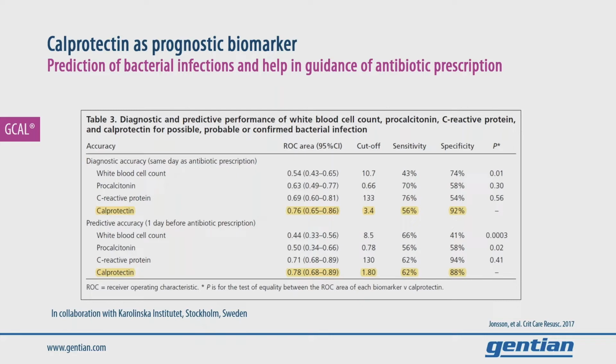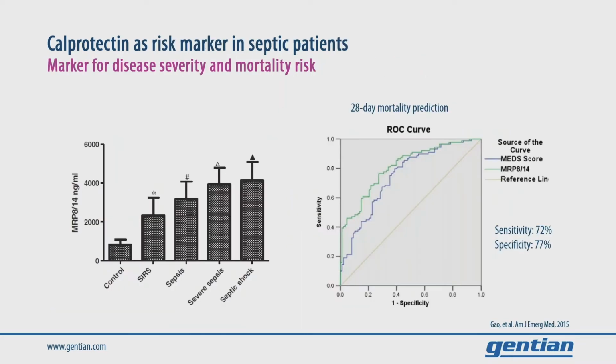One important outcome of biomarkers is, of course, the improvement of treatment. In this regard, calprotectin is able to predict the need of antibiotic prescription one day before the clinicians will start the treatment. Based on these results, calprotectin can help to decide on early treatment start and thereby also improve the subsequent outcome and possibly prevent more severe events for the patients. Finally, I want to highlight the risk stratification of calprotectin in bacterial infections. Calprotectin levels do increase with increased disease severity, and calprotectin is a good predictor for severe outcomes like mortality.